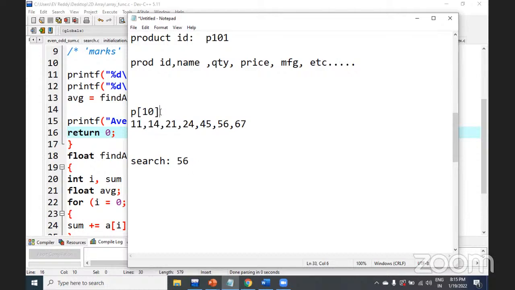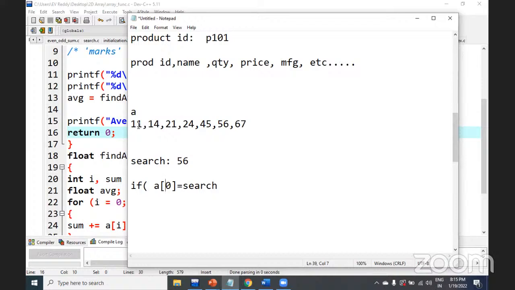Assume that, for your understanding, this is an array A. Array A of 0 is equal to my searching element. How can I search?